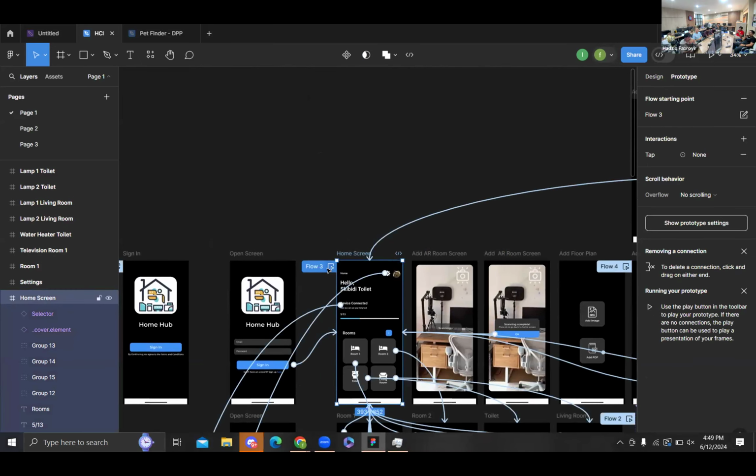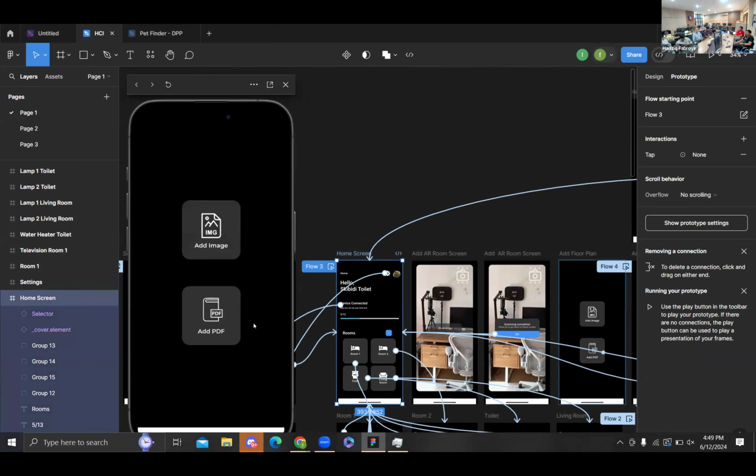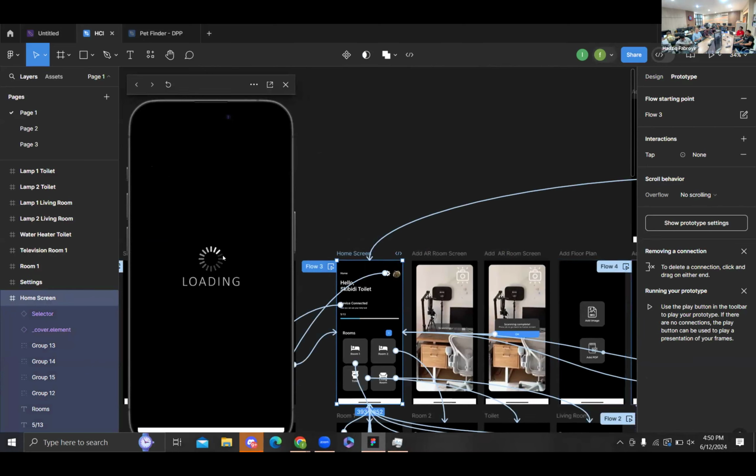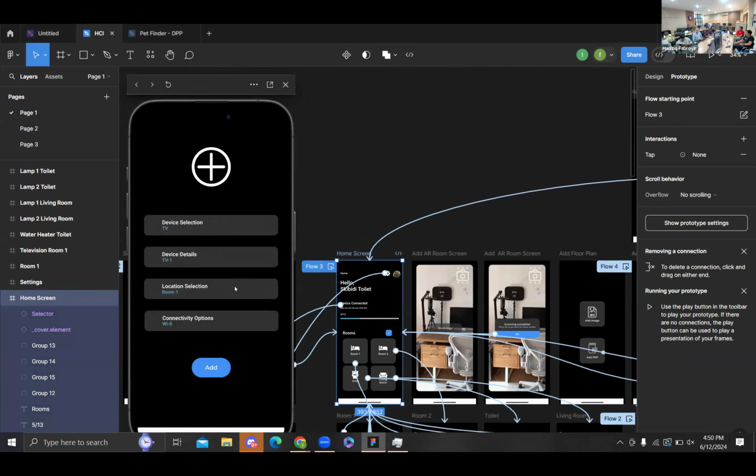This is the loading animation, and then people start having devices because we assume that with an AR scan it will automatically scan the devices.